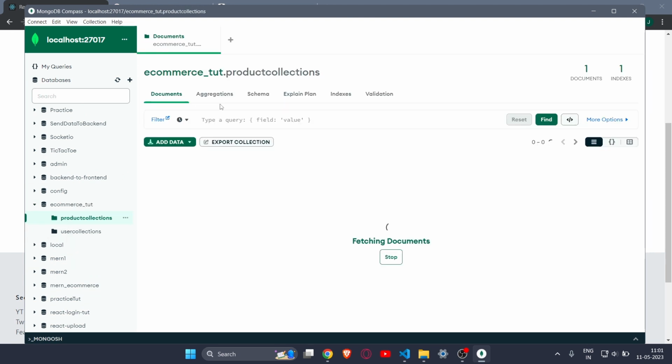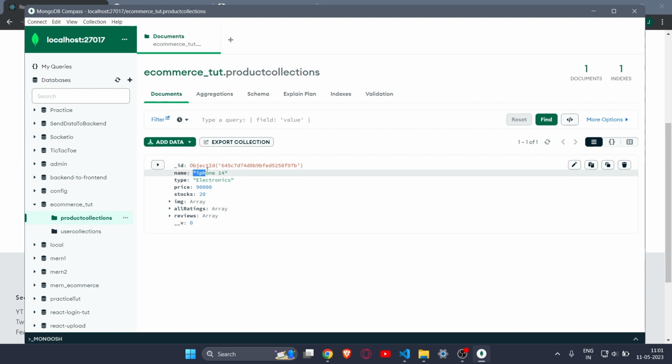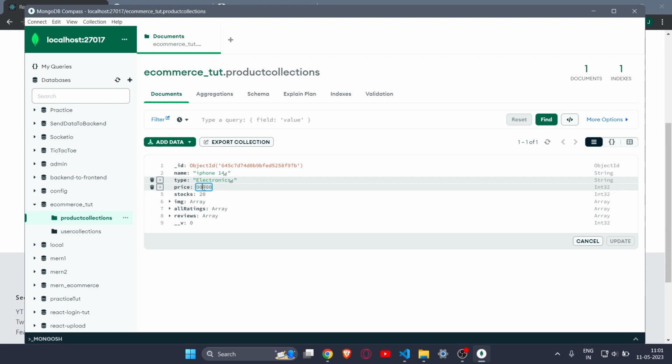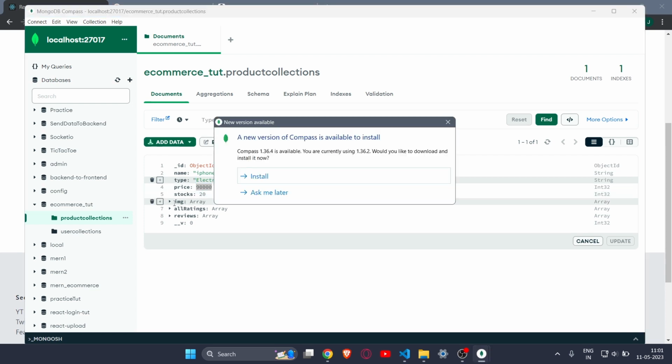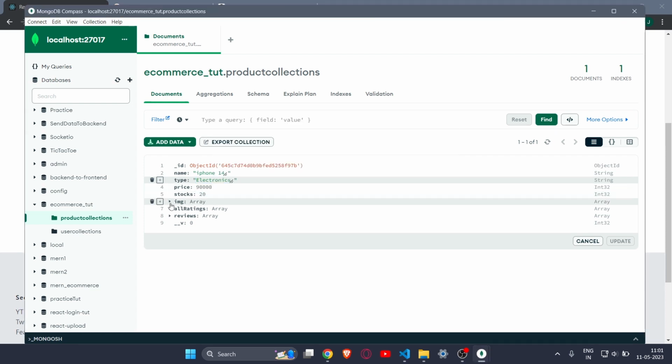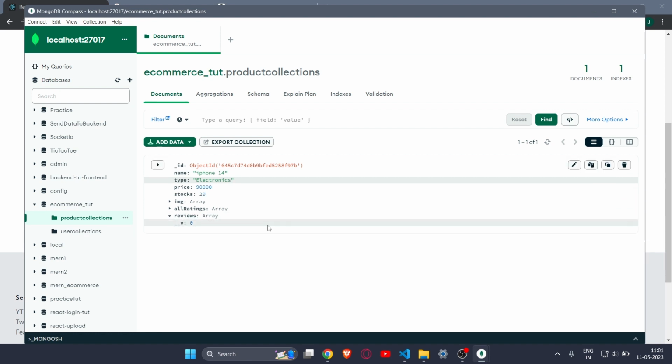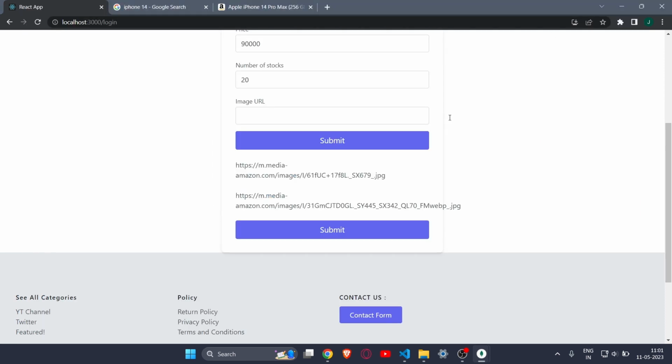So click on that, and yep, as you can see our product is there, iPhone 14, type electronics, price is 90,000, stocks 20, and images, let's see on images. Okay, so the image array is empty, and ratings and reviews should be empty, but the image array is also empty, so there is a problem here. So let's see what is the problem.